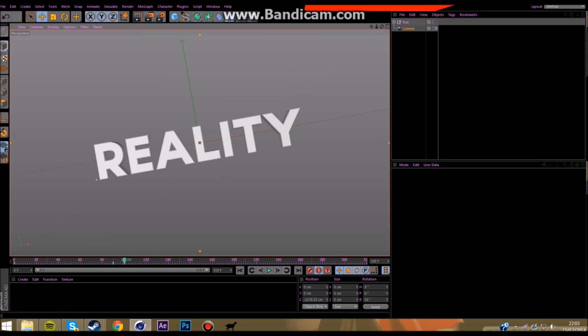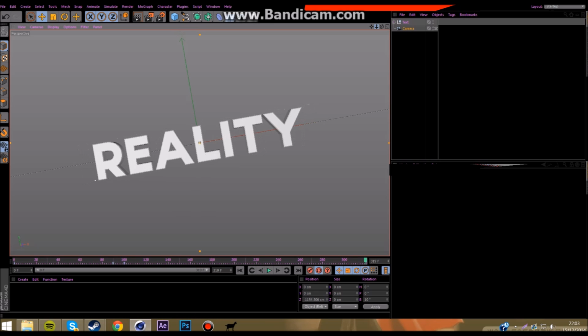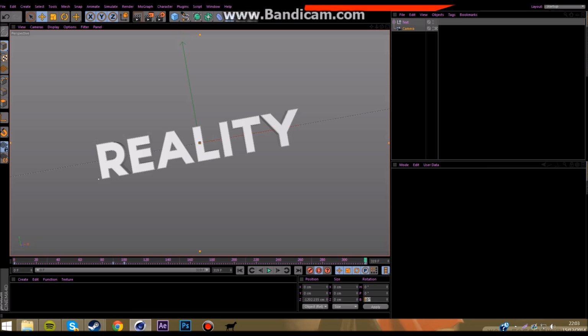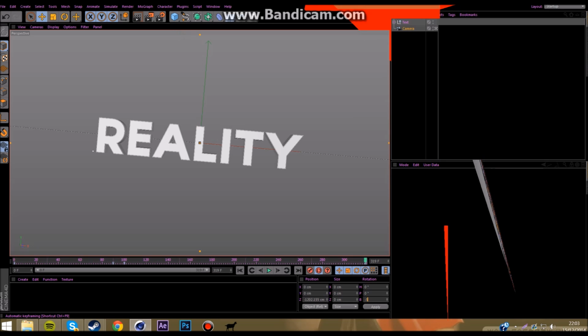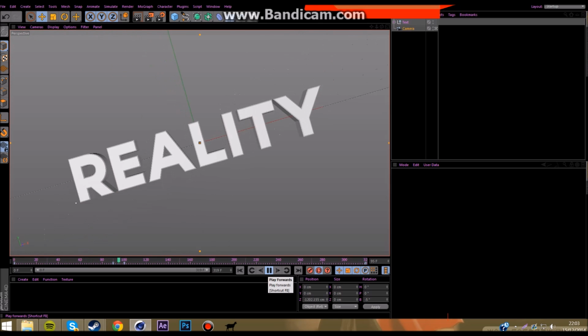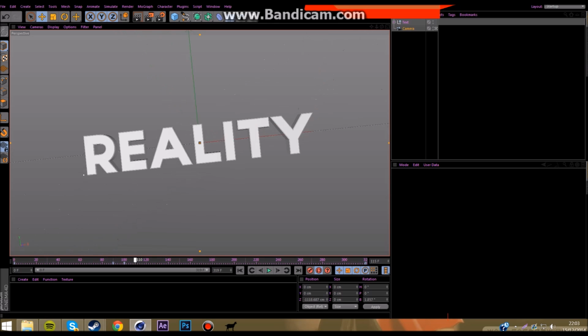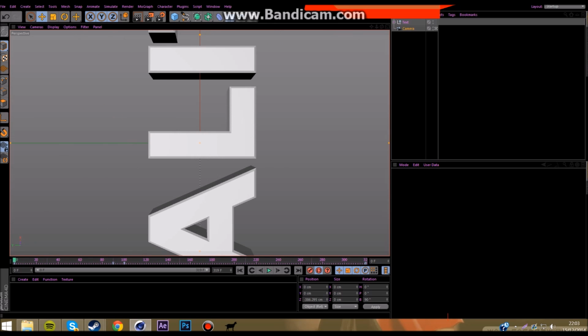And we don't want that to happen, so what we will do is we will go to the last frame, which will be 320, and drag it out, make it -5. So it will look like this. It will just give it that smooth bang, you know?